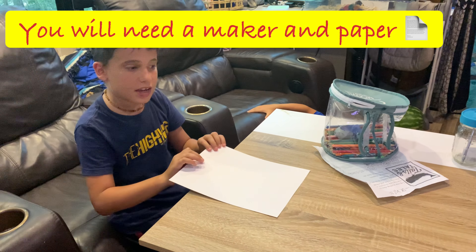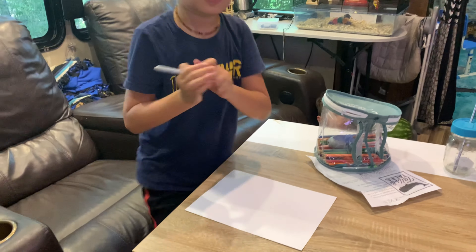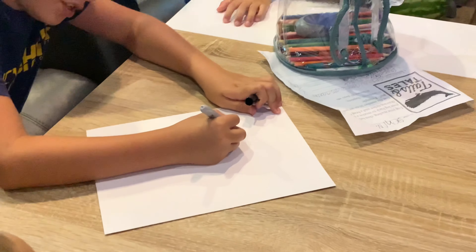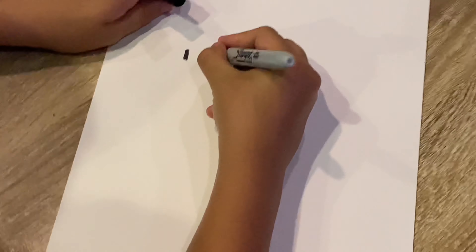I'm Bane Barrett, drawing with me, and today I'm going to draw my favorite hero, blue man. Now first, you start with two lines for the eyes. I'm making them big so you can see them, but you can draw along with me. You can do it anywhere you want. I like to go to the side.